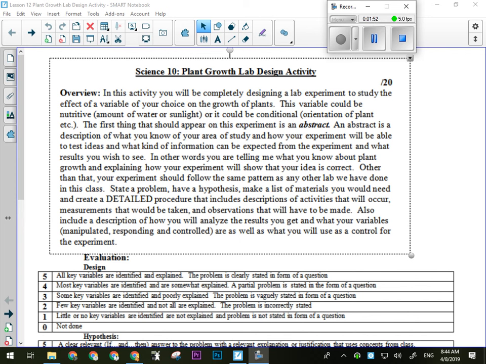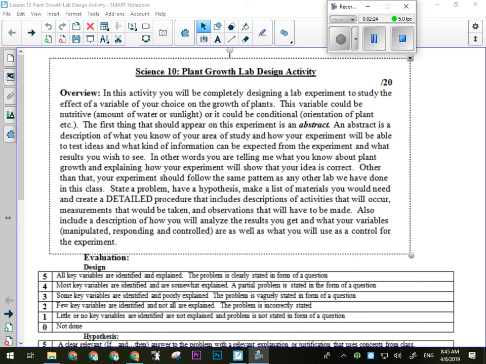I've seen people do this experiment, and one person, this was the weirdest one, was going to water their plant with different liquids. Their problem was, what is the effect of different liquids on the growth of a plant? Instead of watering with just water, some plants would be watered with Gatorade, coffee, hydrochloric acid.